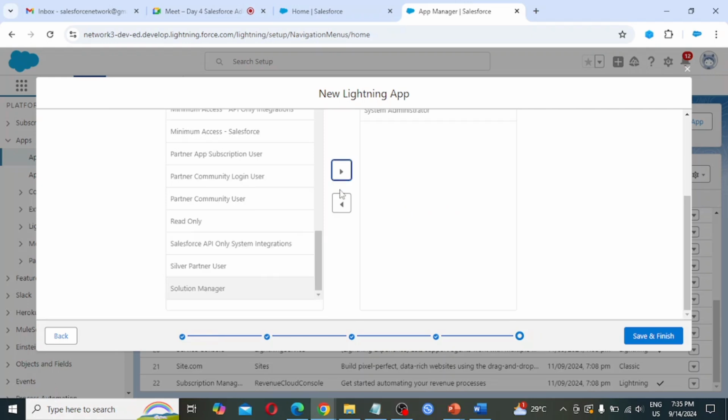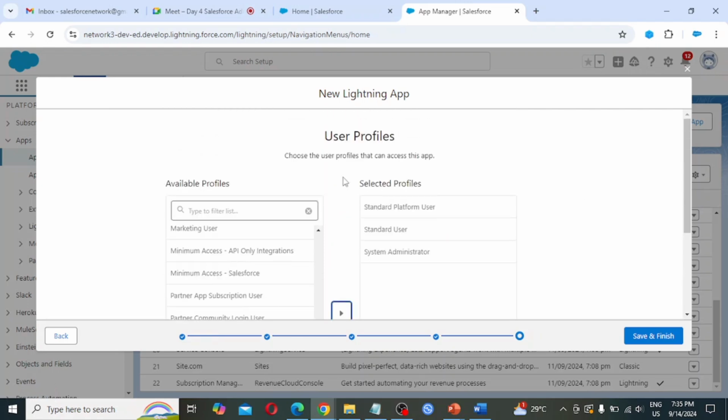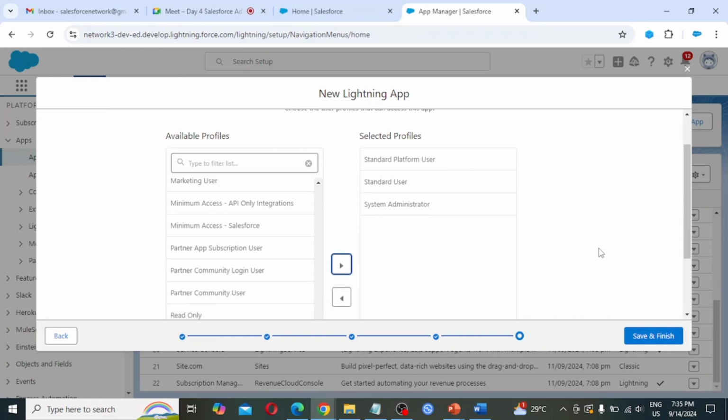Click add. So in this section we had added three profiles: system administrator, standard user and standard platform user. So now I am going to click save and finish.